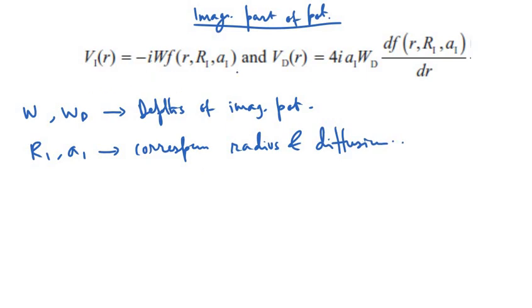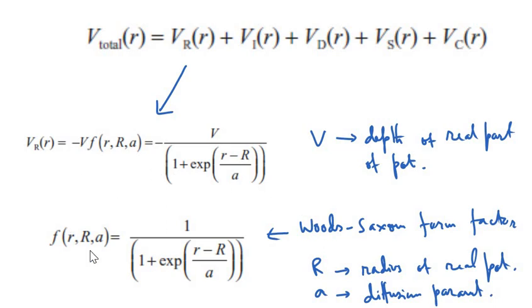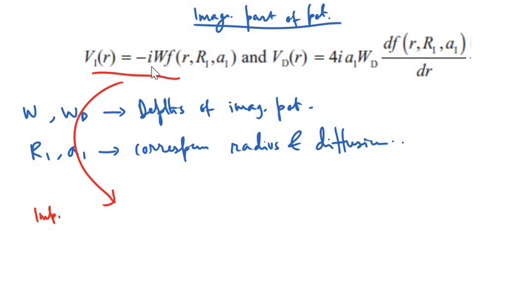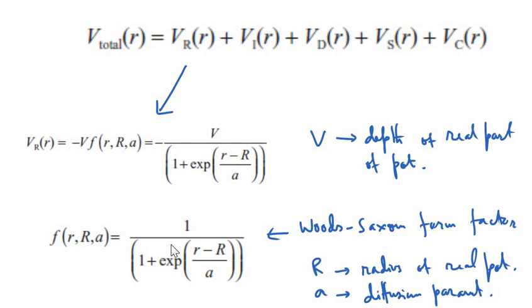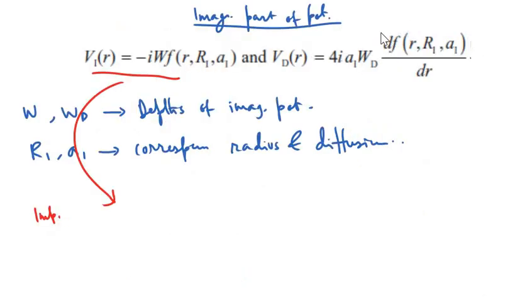Now you see, there are two imaginary potentials, right? These two imaginary terms are complementary to each other to the extent that the W term becomes important for high energy incident particles which may travel deep inside the nucleus and may give rise to absorption. So this is important. Again, just a second. So this is the Woods-Saxon form, right? Now again you see the imaginary part, we have just got these two terms, iW and iW_D, and then the rest is the F, that is the Woods-Saxon form. So here we have the Woods-Saxon form, and here we have a differentiation part of the Woods-Saxon form. Why is this term here? I will tell you later on.